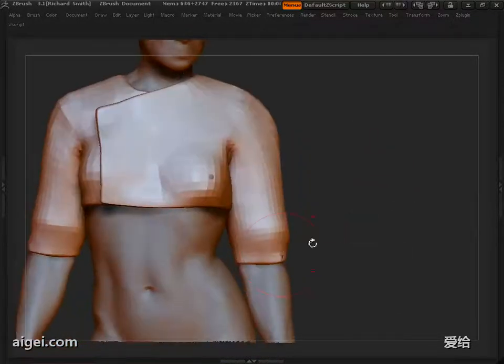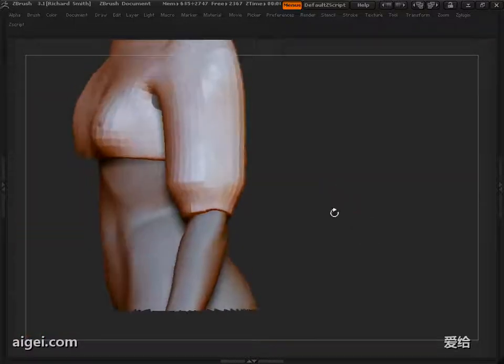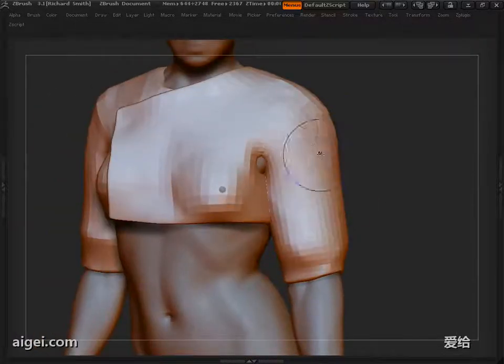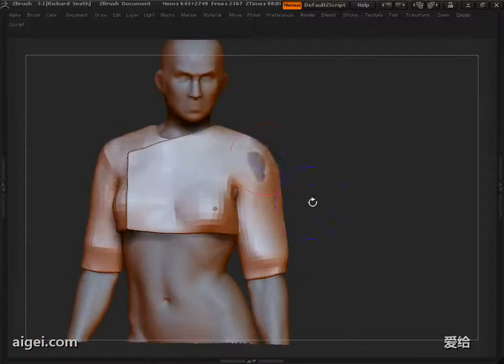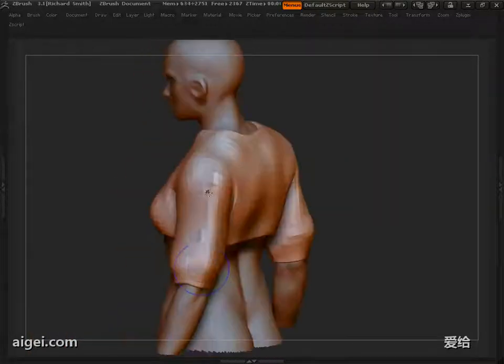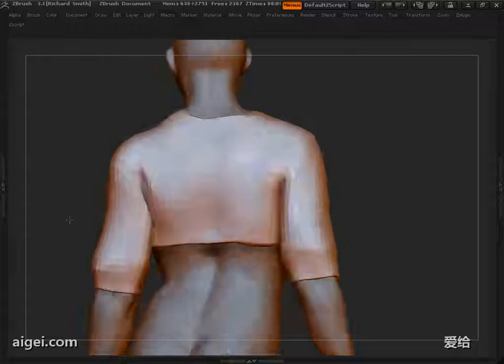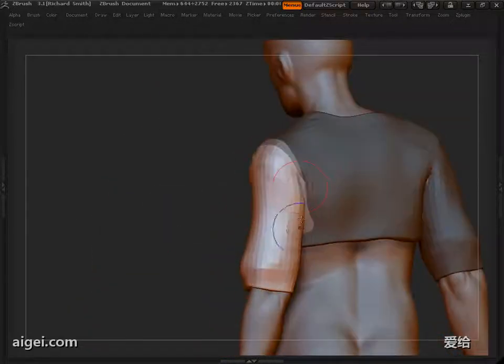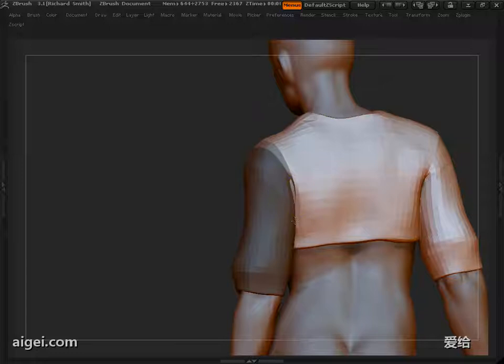I find if I start with something incredibly basic in ZBrush and do the whole job inside ZBrush, then I just get a better result. I guess it's because it's easier to run with the model from the very beginning, and that makes a more organic process as you sculpt, rather than starting the model with polygon tools and modeling the traditional way and then switching to sculpting halfway through, something like that.